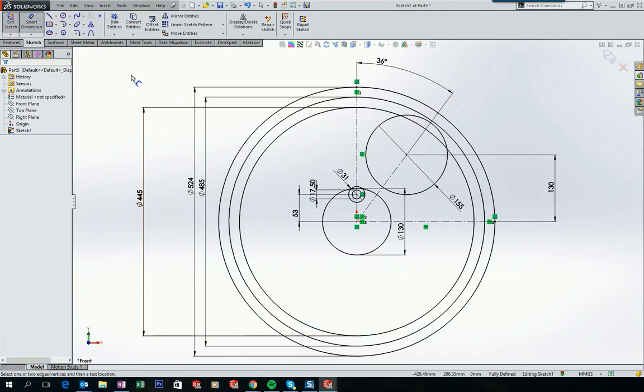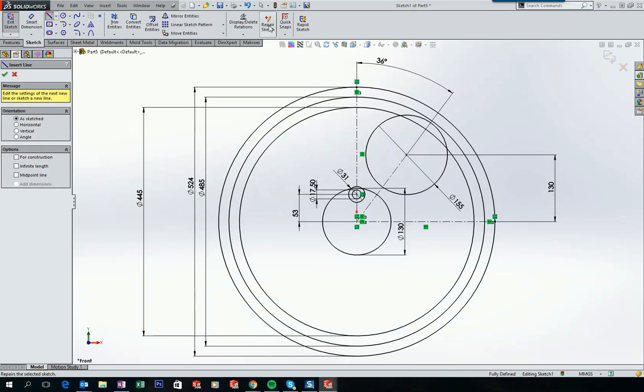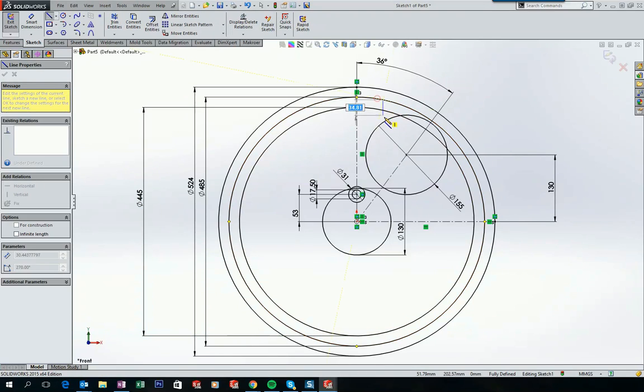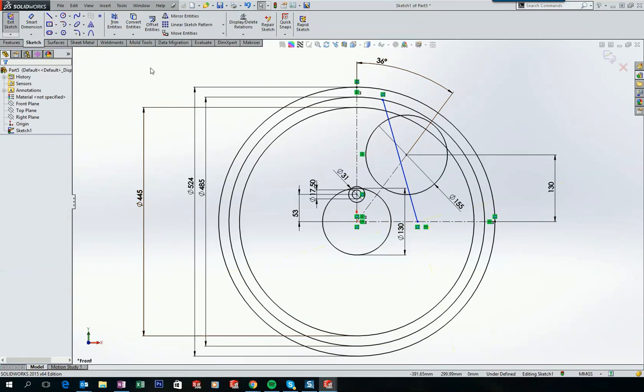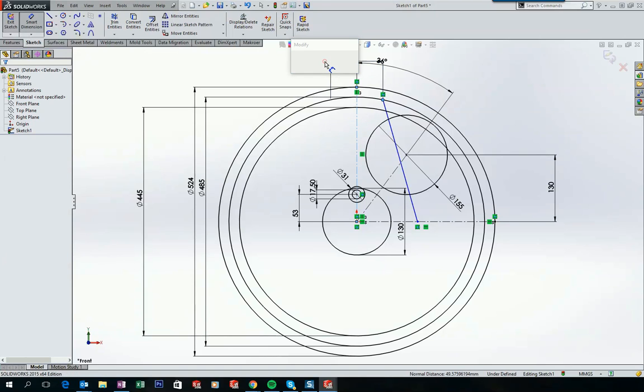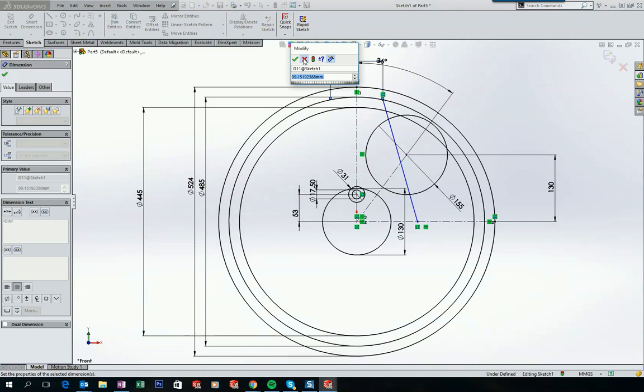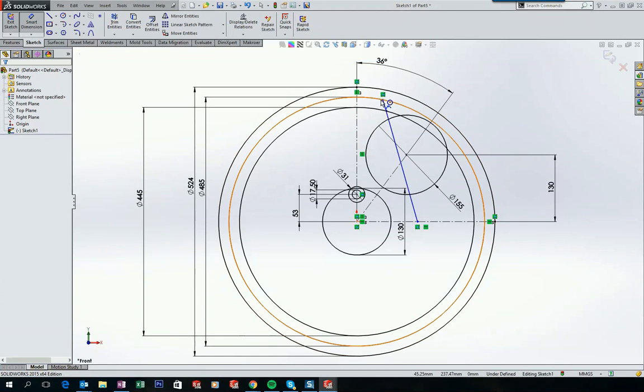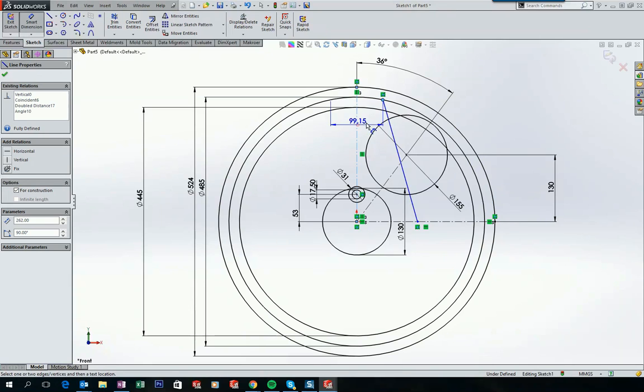Finally, choose your line tool again, snap to this circle, sketch a vertical angled line down to this center line, and press Escape. Choose your Smart Dimension tool again, make a dimension between this point and this center line of 35. Oops, this should not be like this. It should just be like so.